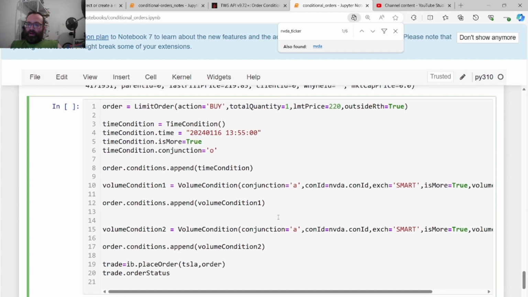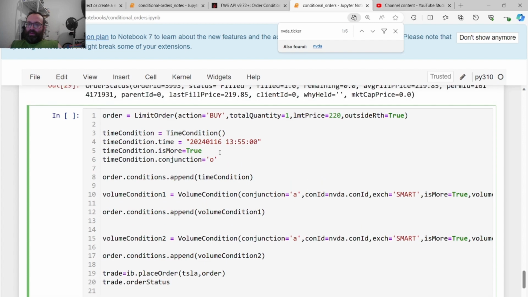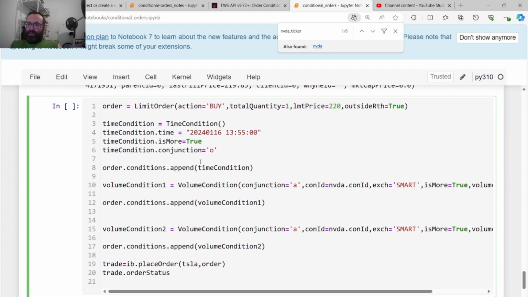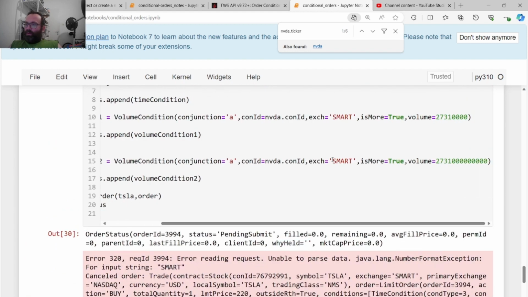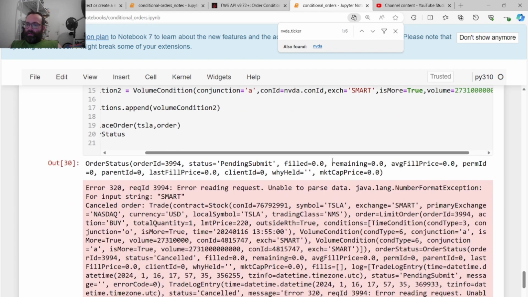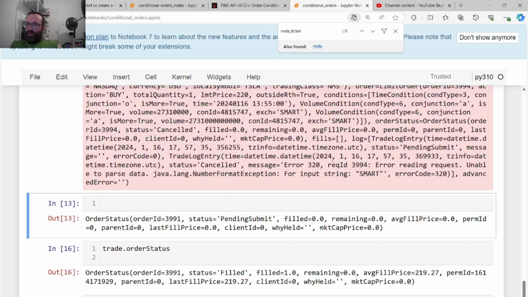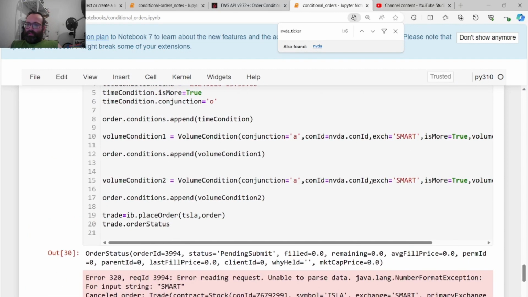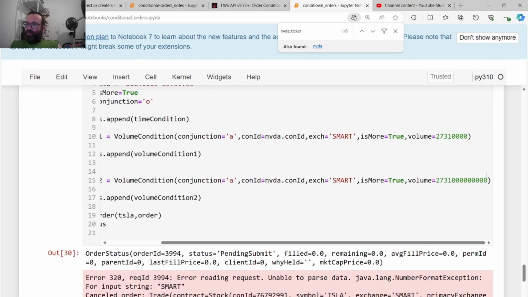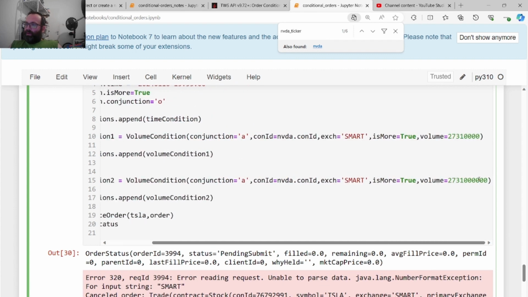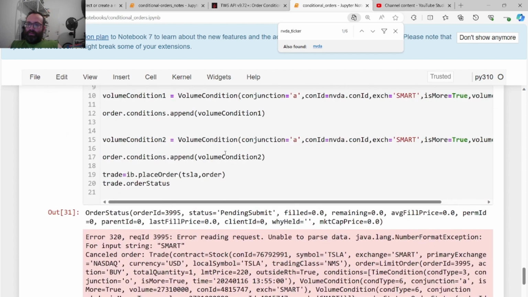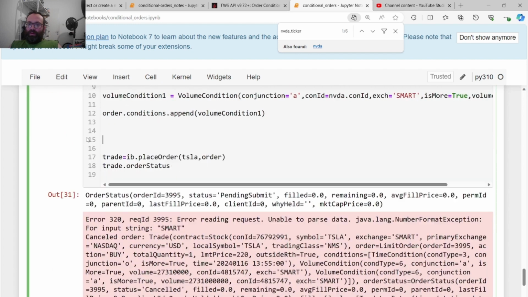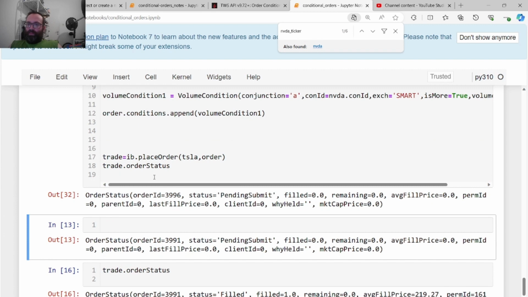Now let's actually see if this works. What did I get wrong? Maybe the volume condition is way too big. I don't know. Is this the line condition? Is this the problem? Okay, so the second one was a problem.